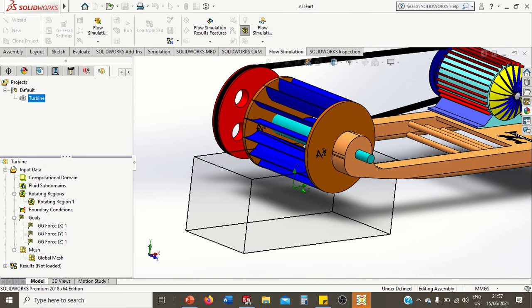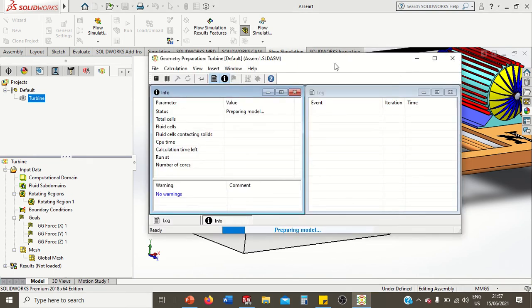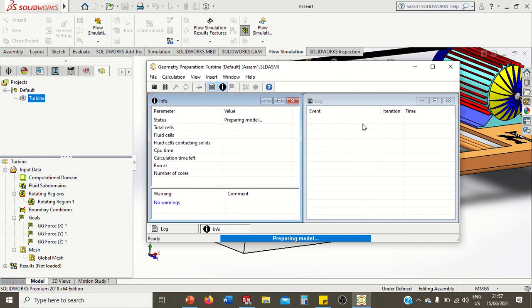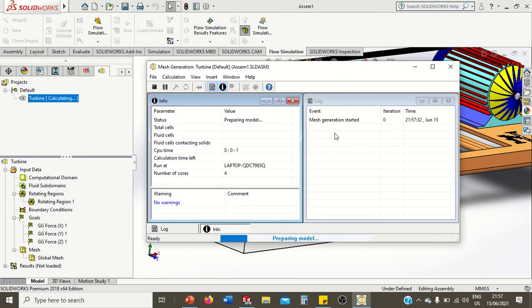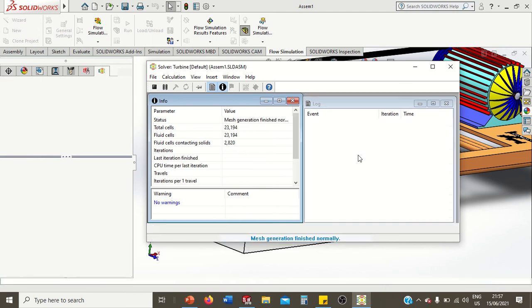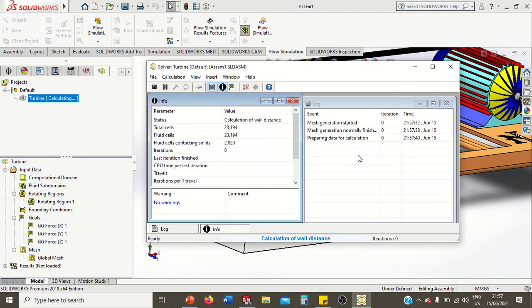You will get a new window like this one. So it's preparing the design and preparing for the calculation. The calculation is starting.